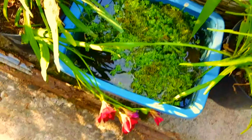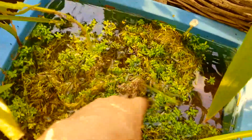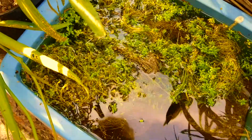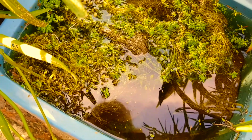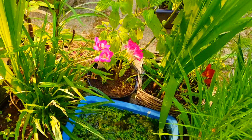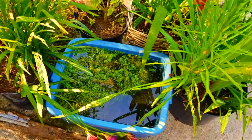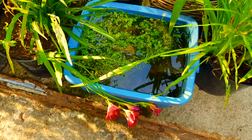Oh, there's my little pond. So what I'm going to do is go and get some... Take this weed out, put this back in the pond, and grab another bunch and see if there's any... There's some little beetles in here, from this weed. But I want to see if I can get anything else, because I know I've got stuff in the pond that's in the weed over this other side. So I'm going to go and grab some and see if I can get some more wildlife in my little pond.